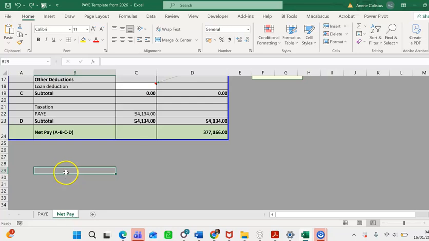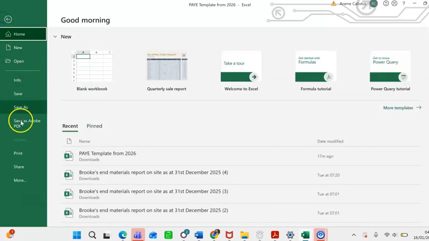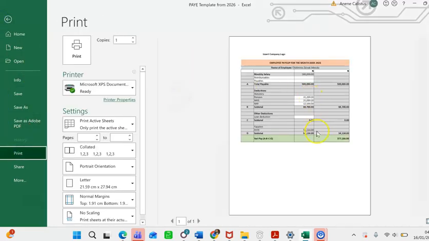We just put a line here, name of employer or name of HR, and the person signs, and name of the employee. Once you put those lines, if you do your print preview, you will see that it looks like a pay slip. You can print it out, the employee signs and the employer signs.